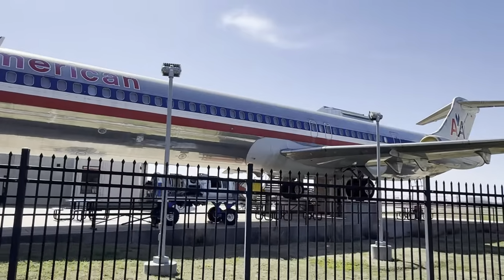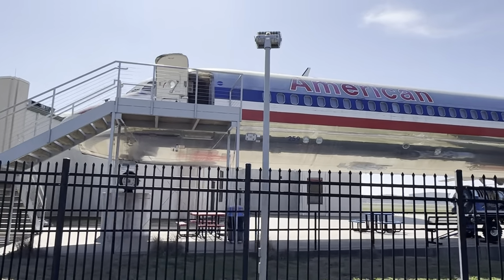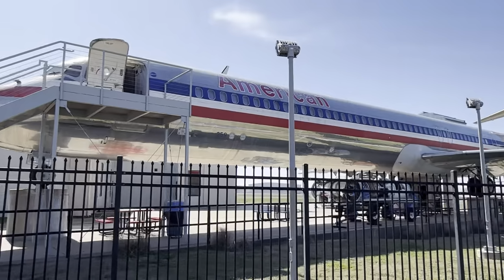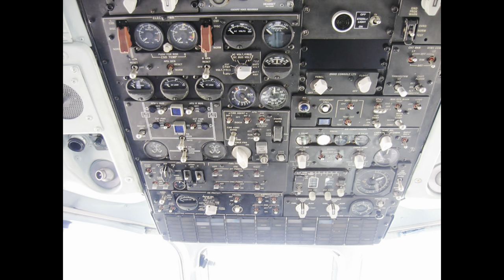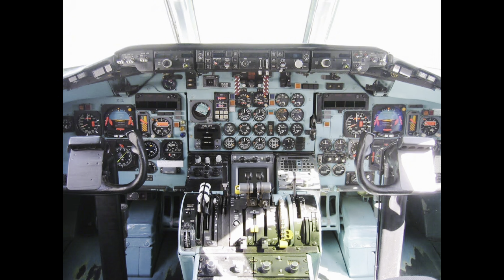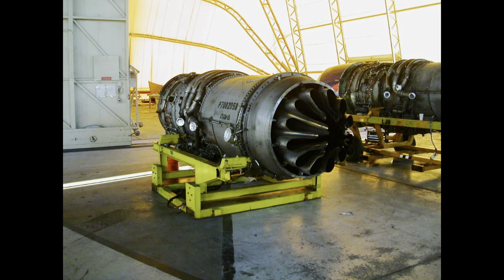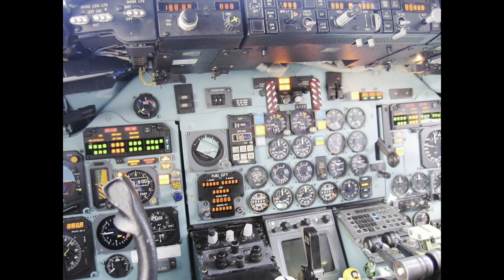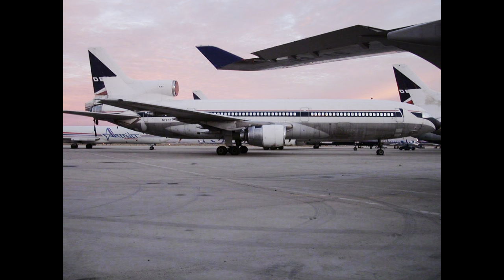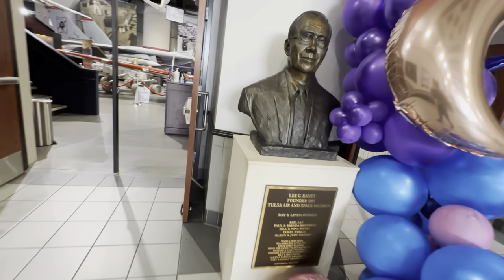Your boy, Stig, yours truly, did get to work on this aircraft, and it was a fun aircraft. Don't get me wrong, I do love that aircraft, but to ask any aircraft technician, it is a bit of a pain. One of these days, I'll make a video of my career and where I've gone through and what I've done, working on MD-80s, working on L-1011s, working on 727s, 747s, and a whole bunch of other airplanes that I used to play with. But yeah, it was all fun. I learned a lot, but don't worry. We're not gonna get into that for now. We'll play with that one later on. But let's go back to what I was talking about. The museum, inside the museum.